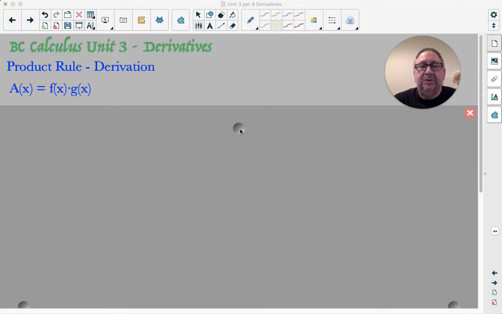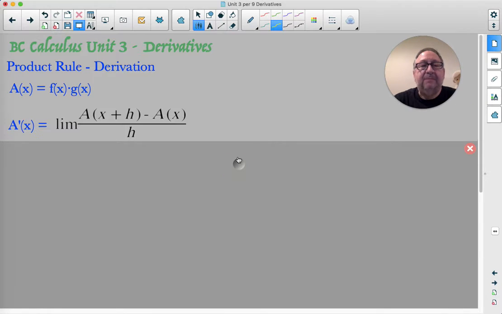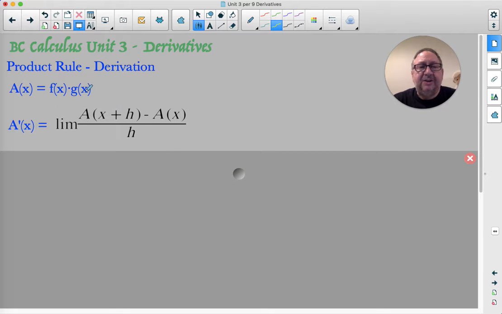What we're going to do is start off by looking at the product rule, where we're talking about a function f times g. We're looking for the derivative of this function defined as a product. So I'm just going to apply the definition of the derivative. You should note that every one of these limits is as h goes to 0, and it's not going to show up in every one just because of the software I use to write the equations.